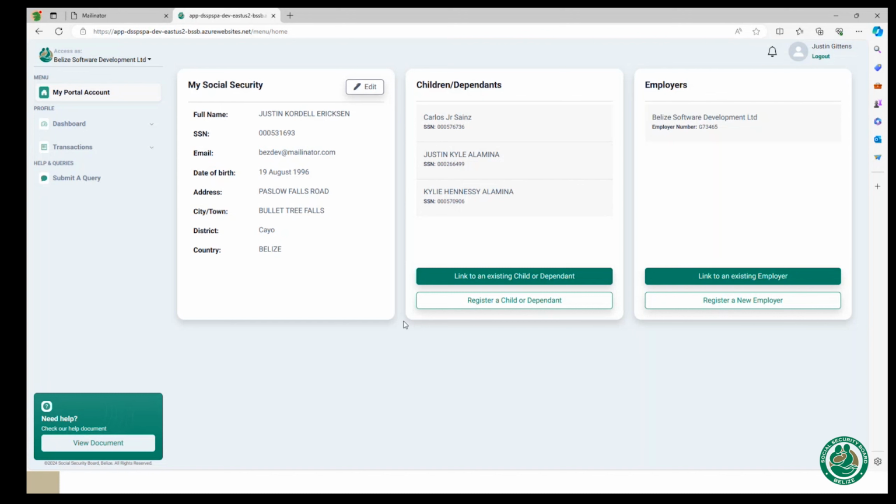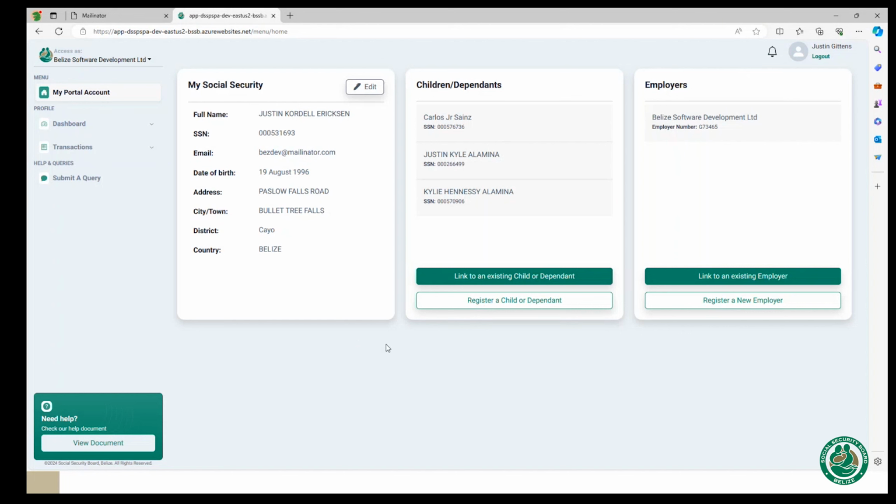So at this point, S.S.B. in their back office, they would have some notifications, they would have a listing of claims, and some claims may be automatically processed. Some claims may need review, but there's logic and functionality to have all of those claims processed in the shortest space of time.